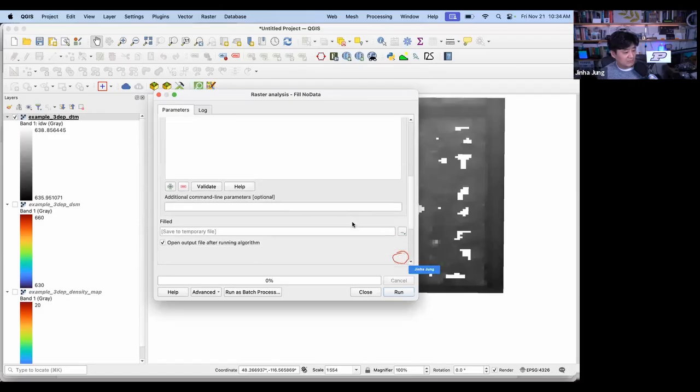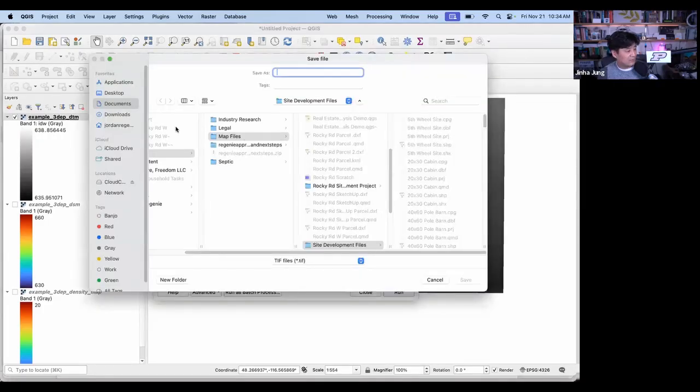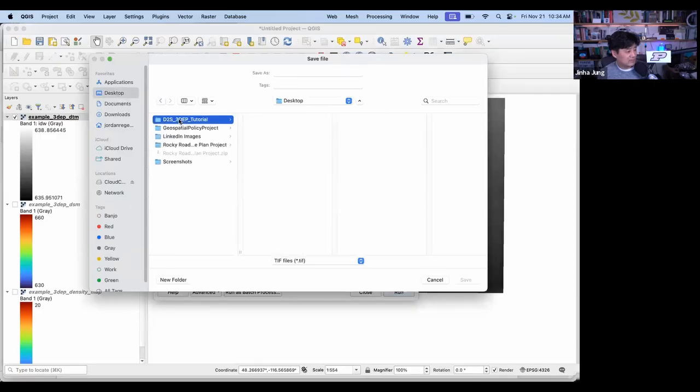So let's click the three-dot button there. This one here. Yep. Save to file. Then go back to the desktop, the directory where we are saving all the data. Go to 3DEP and choose the DTM, but add an underscore filled here.